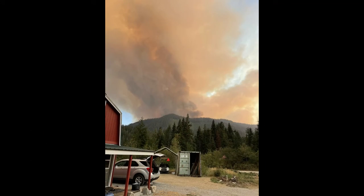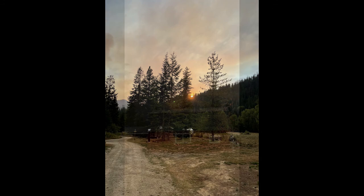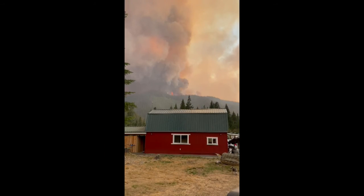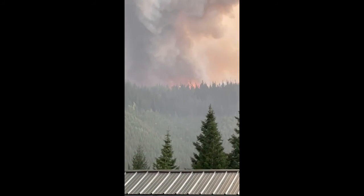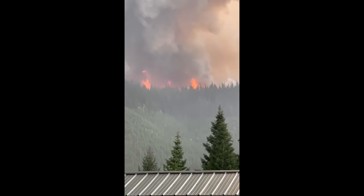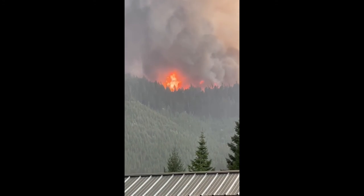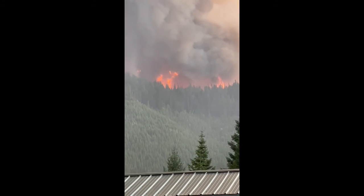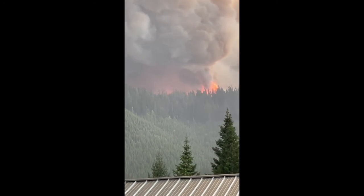Well, prospectors, I was totally wrong in my assumption that we were good to go with the fire. Like I showed you earlier in the video, we had a lot of smoke in the area. And I mentioned the Pritchard fire, which was to the northwest of us, that they got under control. Well, the fire you're looking at now is the Deceitful Fire, or Complex Fire. It was about 5 miles away from us over on the other side of the Pritchard store.